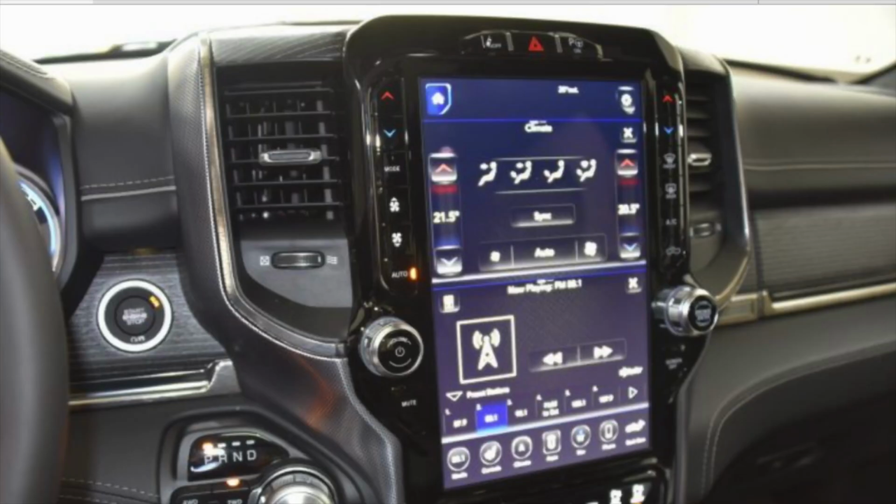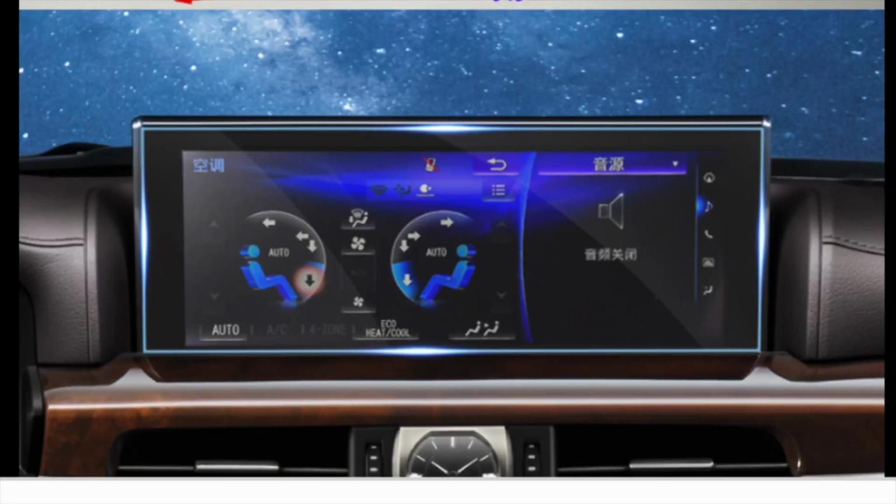Another big thing that you can expect to see in the new Tundra is at least a 12-inch infotainment screen on the inside. As you guys have seen with the Dodge Ram, they're doing these huge screens now, and I think Toyota is going to knock it out of the park. They're going to make a huge screen. I don't know whether it's going to be horizontal, vertical, how they're going to do it. I'm super excited to see this truck, see the interior. I can't wait to lay eyes on it for the first time, but it's going to have a huge screen. And I'm super excited about that.